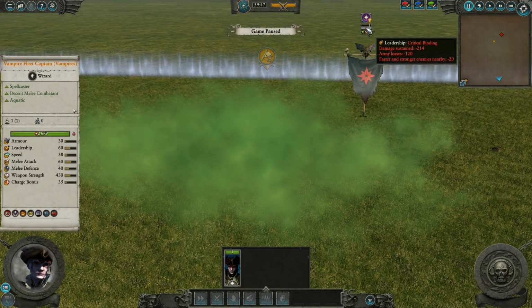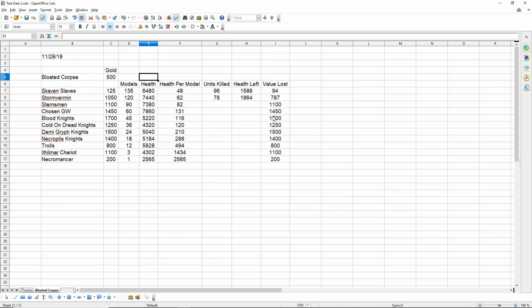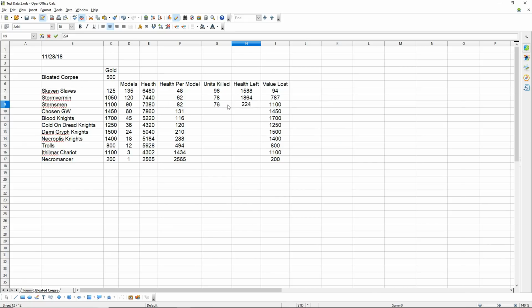Holy! They killed 76 out of 90. They have 224 health left, and their leadership is minus 294. They're crumbling. Okay, that's incredible. Holy crap. So they killed, what did I say they killed? 76 units? Okay. So they killed 76 out of the 90, and their health left is 224. Holy, 224. They pulled 1,000 gold.